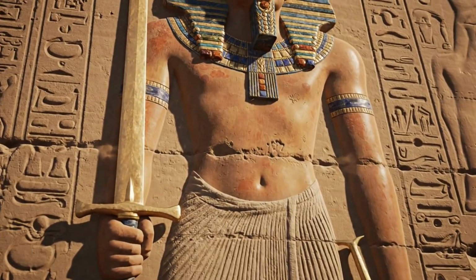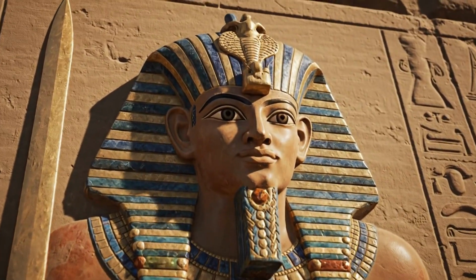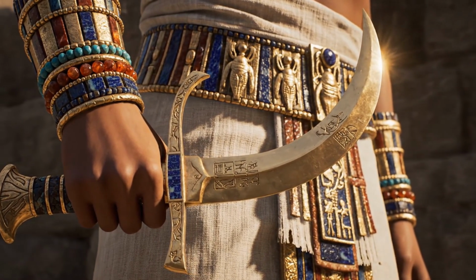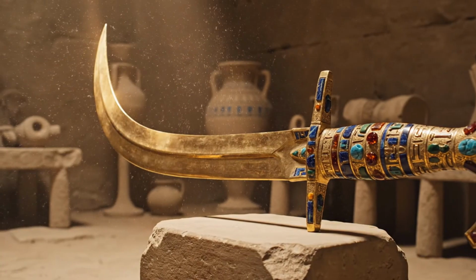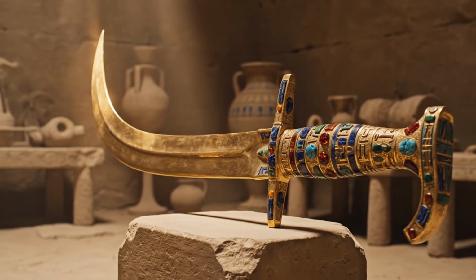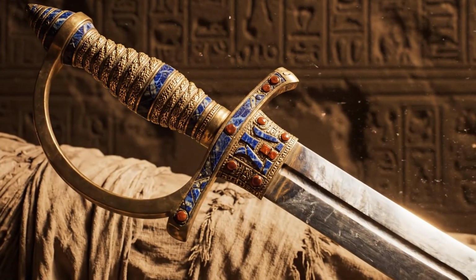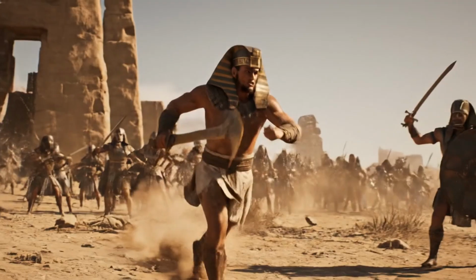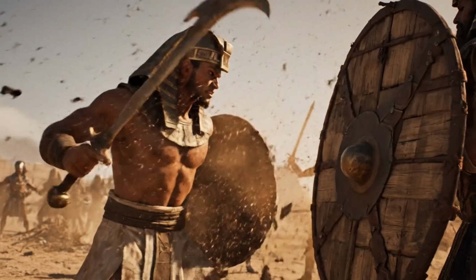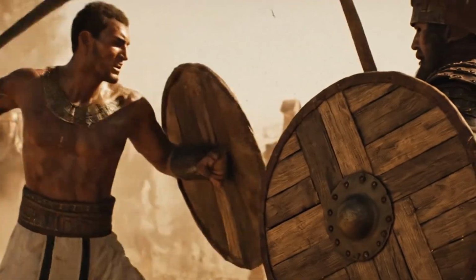However, the Khopesh was not only an instrument of war, but also a powerful status symbol for the Egyptian elite. Pharaohs were depicted with this weapon in their hands on the walls of temples, demonstrating their readiness to punish the enemies of the state. Ceremonial versions of Khopesh were found in tombs, which were not sharpened, but were richly decorated with precious materials. Possession of such an item signified membership in the highest military class, among those who decided the fate of the empire. Even the mere presence of a Khopesh on a military leader's belt inspired respect among subordinates and fear among enemies. In close combat, where the fate of the battle was decided, the Khopesh gave Egyptian warriors an undeniable tactical advantage over enemies with straight swords.